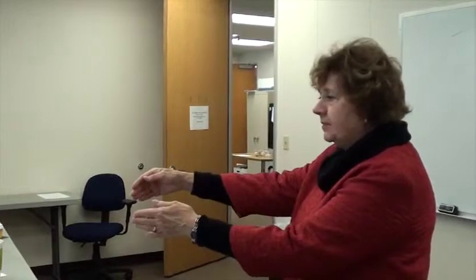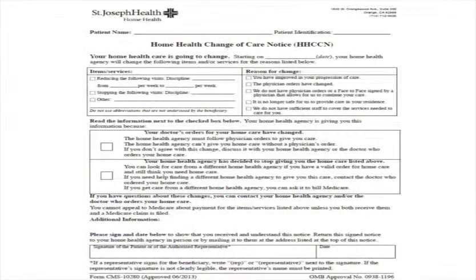And when you do, you will contact your manager and/or the UR department, specifically Vicki, who will walk you through it and will help you. It'll be used very infrequently. We're going to talk about it a little bit, but we're going to really talk about the Home Health Change of Care Notice, HHCCN. All right.